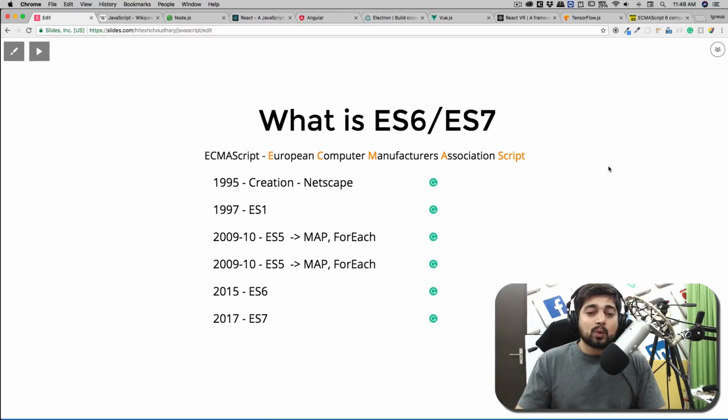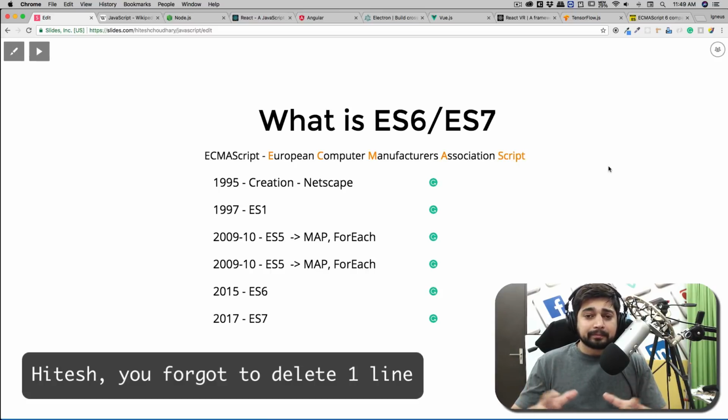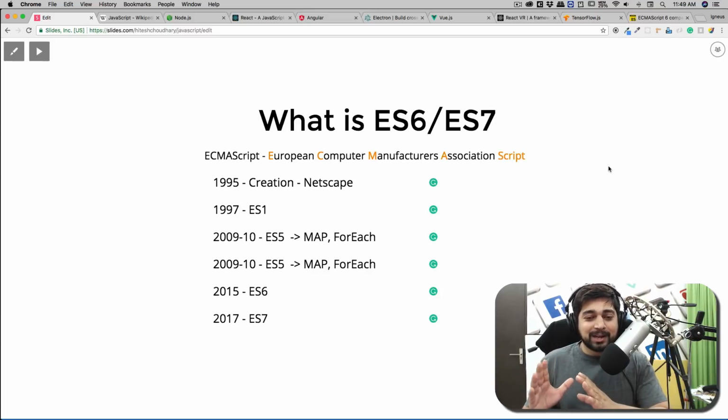Now, the next big question is, what is ES6 or ECMAScript? ECMAScript is kind of a standardization. In 1995, Netscape actually created JavaScript, and as a sidebar, JavaScript is a really old language. At that time, programmers were really obsessed with naming everything after coffee, and that eventually came to be JavaScript. This project was actually created under the name Mocha. Yes, programmers were so obsessed with naming everything after coffee. Then it became LiveScript, and then finally it changed into JavaScript. So in 1995, Netscape started working on a project, named it JavaScript finally, and released it.